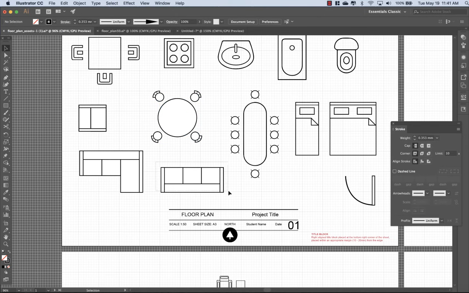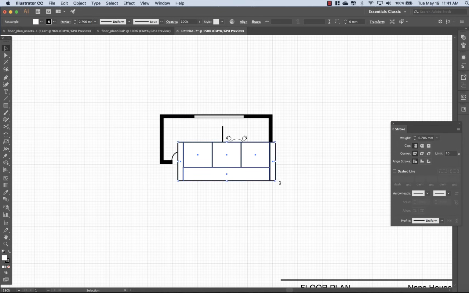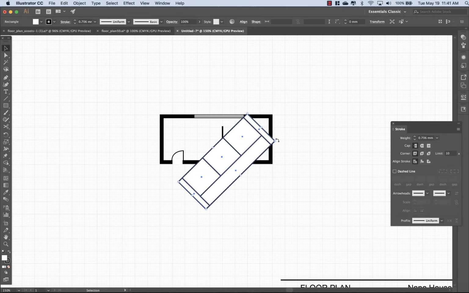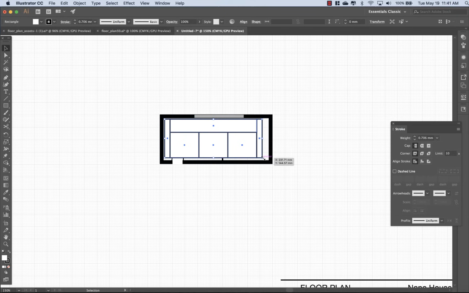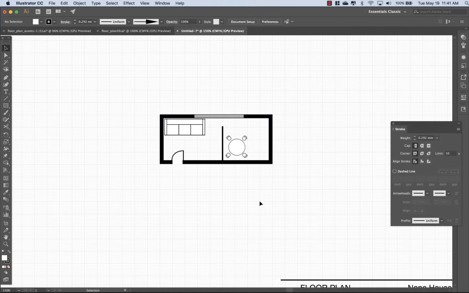So we've got a couch here. We can select this, Command C to copy, and Command V to paste. Once again, you could get some general information off the internet as to how big a couch would be, at least in this case, a 3-seater couch, and we'll move that into place as well. So that's how we can apply or add some assets to our floor plan.